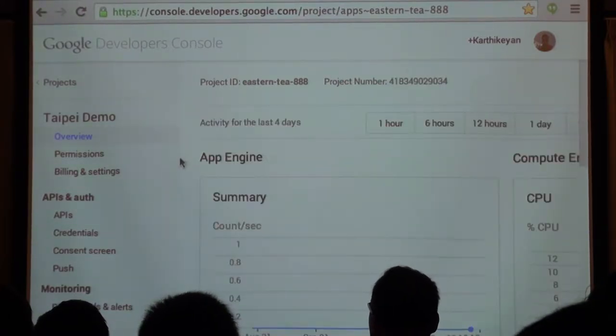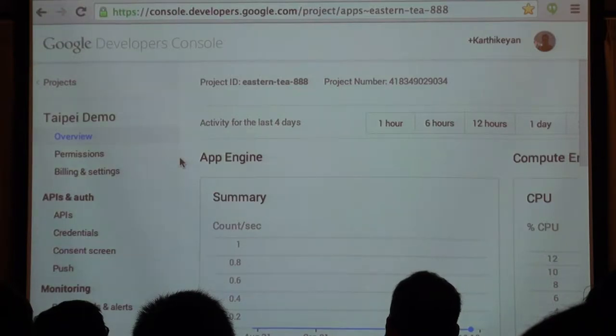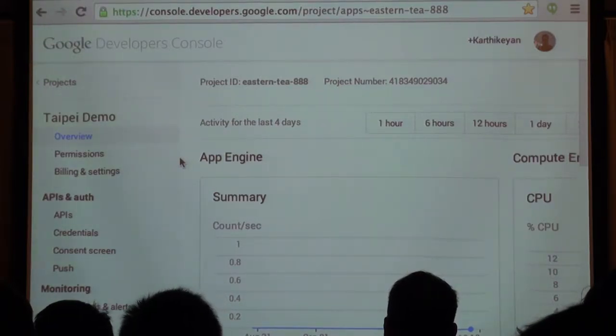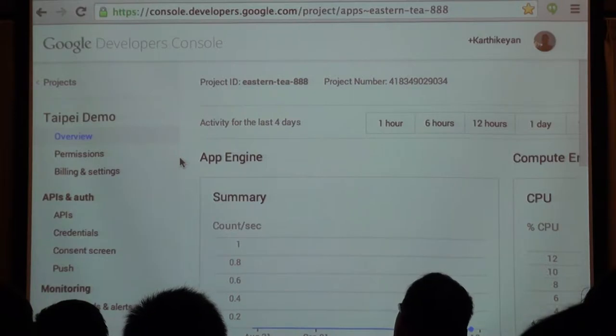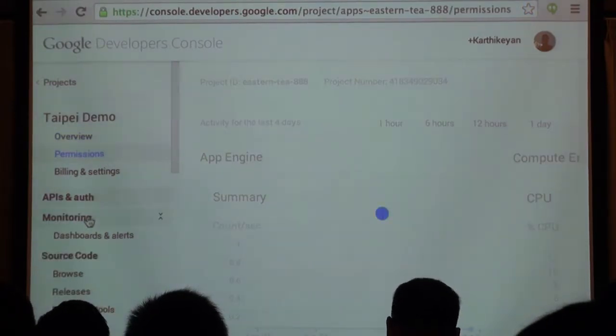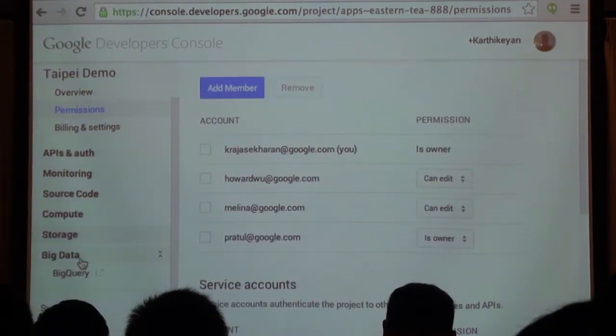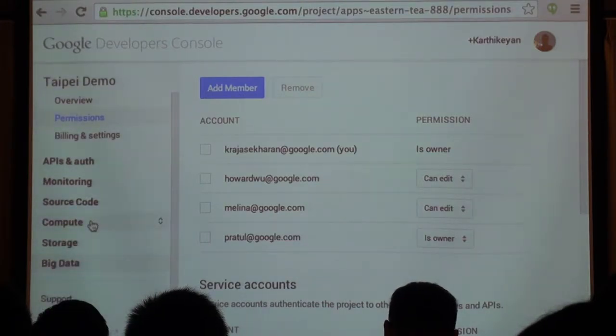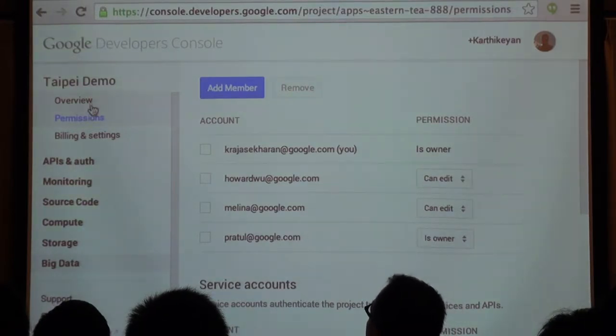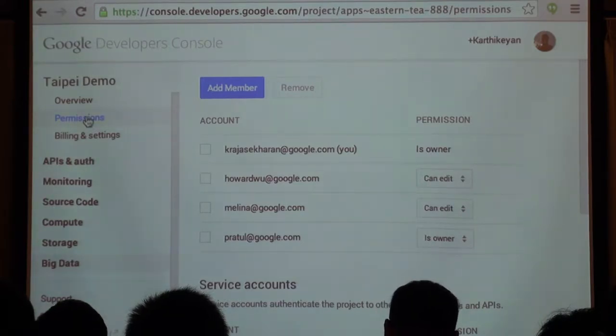And everything that I'm doing from the web console here, you can do from the command line. You can do it over API as well, right? So it's all basically RESTful APIs. So inside that project, as you can see, there is all these different tabs over here, right? So again, it's the compute, the storage, and the big data, exactly the way I talked to you about before. We also have some additional ones like billing, etc. You have APIs and authorization. So I'm just going to walk you through all of the tabs quickly so that we can get going.